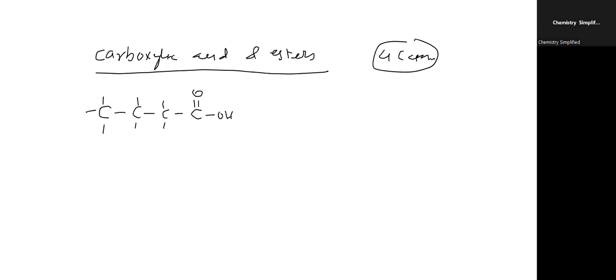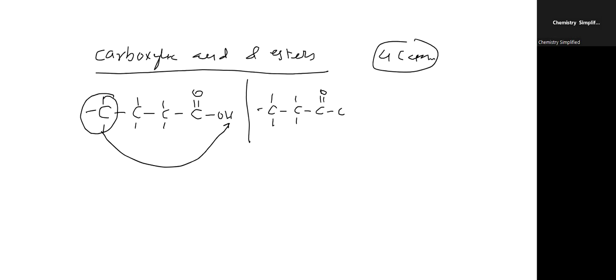Now how do I make an ester out of it? I think I can make more than 2, maybe 3 esters out of it. How? I just shift this carbon atom from this side to this side here, replacing this H. If I do that, I'll get an ester. I'll have to start my structure from here. So my structure becomes this is O, and on this side there will be CH3. Okay, now this is an ester.